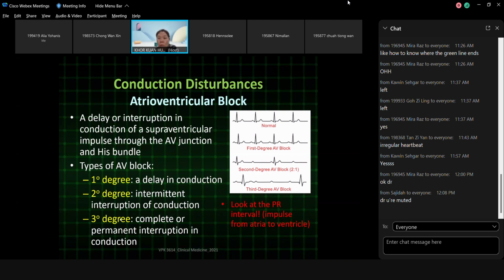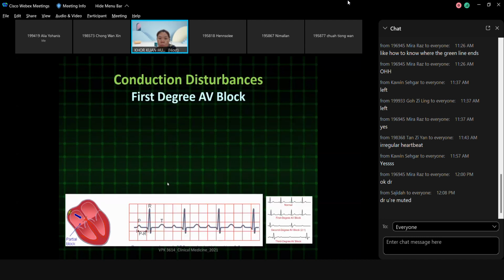So the degree of a block is what you're going to get in these cases. Doctor, you tend to have more P waves than R waves. And then the difference is delayed. For some, the QRS complex is actually missing. So you can see the duration, and this one is just longer. Examples of first degree AV block, a delay in conduction, you just get a longer PR interval.